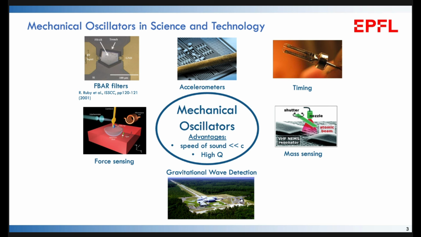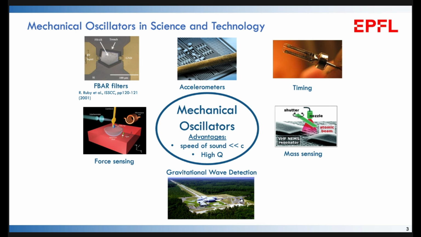And so the question is, can you extend this to mechanical oscillators? This is an old slide I showed many years ago, but I thought to pull it up. And what's very fascinating to think about, especially from modern perspectives, is that already in the 60s, Vladimir Braginsky was thinking about quantum measurements. And there's a heuristic saying that for every Western invention, there's one Russian who did it before. And it is also true, in some sense, for mechanical effects of light. So what is really astonishing is that already in the year 1969, well before Art Ashkin or Dave Wineland, Dehmelt and Hänsch and others were thinking about laser cooling.